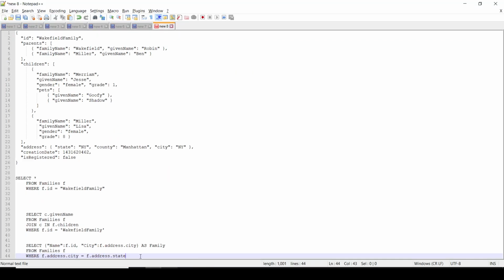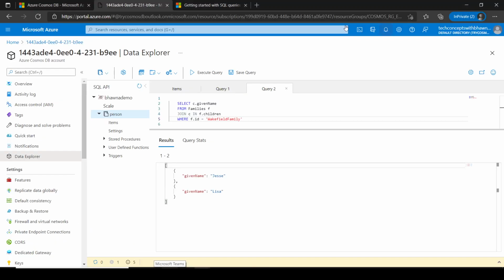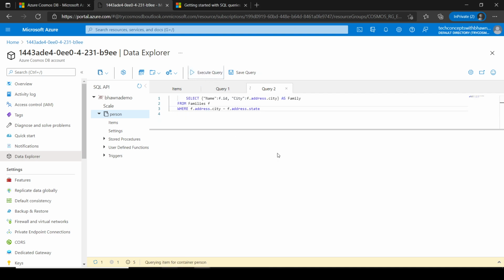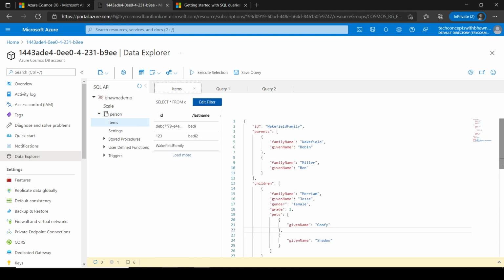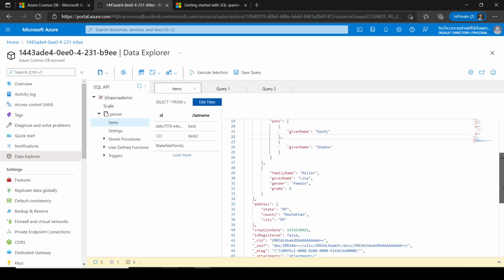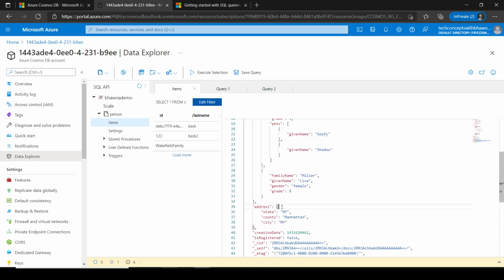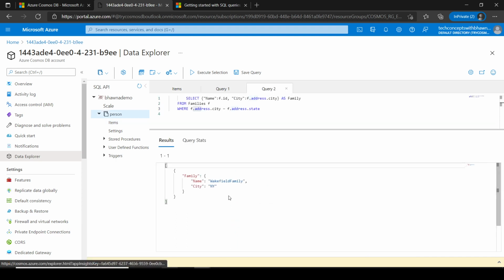And similarly, you can go deeper and deeper inside the queries for the JSON, and you can try to fetch, like for example here I'm trying to fetch city, right? I'm trying to go deeper inside my JSON. I'm trying to fetch city from the address. If I go back over here, now you can see that inside address I have city, right? So inside this address I'm going deeper, and I'm trying to get city out of it, right? So in the similar way, you can try out multiple queries. These are already available on the Microsoft Docs as well. You can go ahead and you can try out.